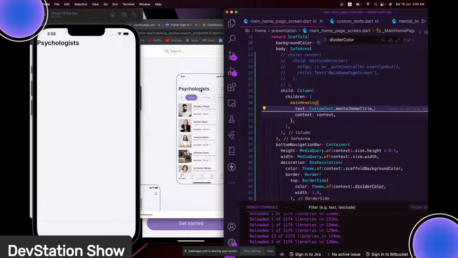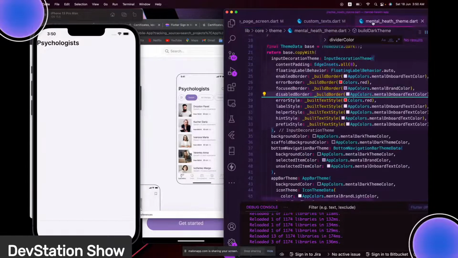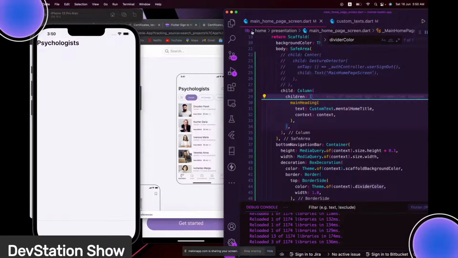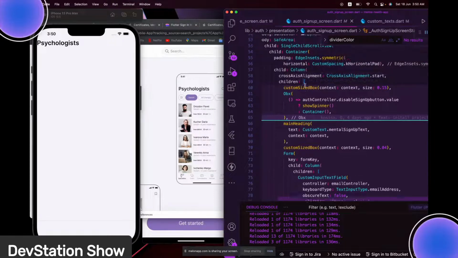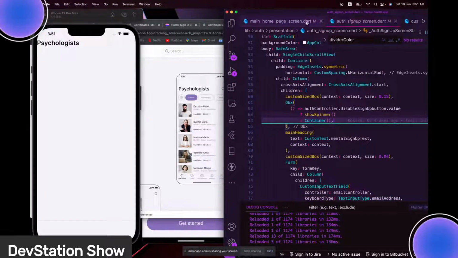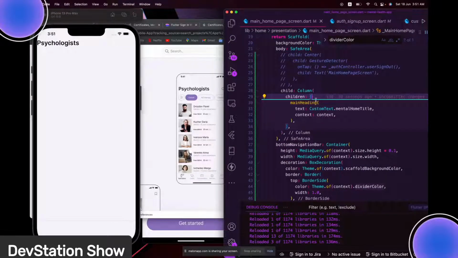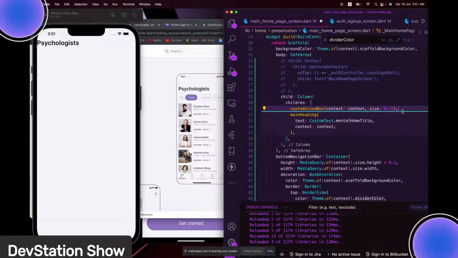But we also need a space from this top to here, and to add a space we also have to use... So most of this we already have, so we can reuse most of our code. Copy this instead of creating a new one. That's the good thing of creating reusable code. And paste this here, and import this, and then save this.